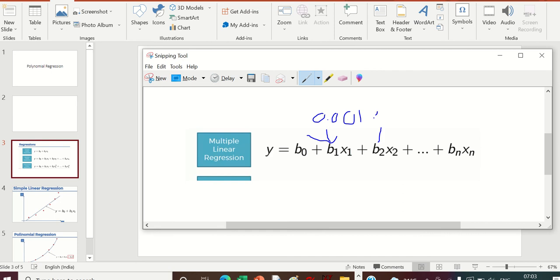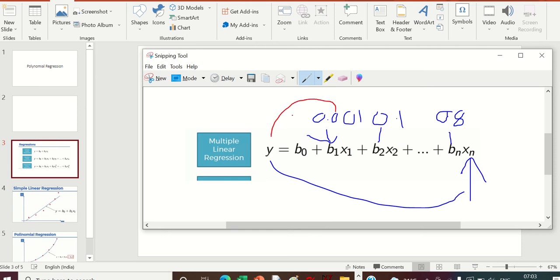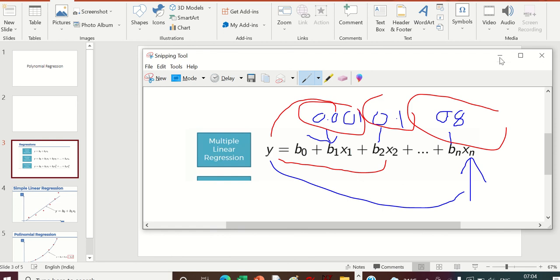If it is 0.1, it will be big. Or if this is 0.8, that means this particular column has a lot of dependency on this y. And this particular column in red has less dependency. This is high, this is moderate, this is low. That is how it is done.